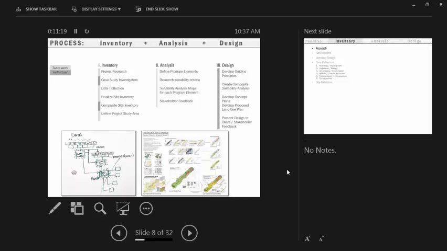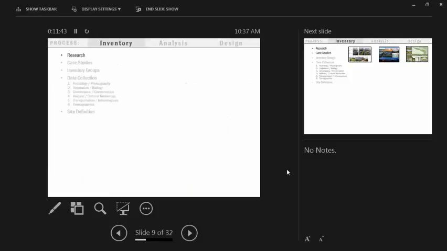And then we analyzed that data to create a suitability analysis, and then moved into the design phase, which was really the land planning. You can see our workflow or process outlined here in a couple different ways. One on the left is just my sketch on the whiteboard of our studio, and then on the right is a more refined presentation of that in one of the student products.